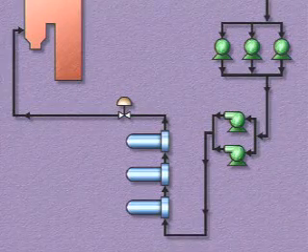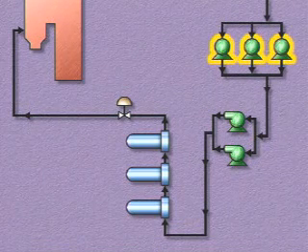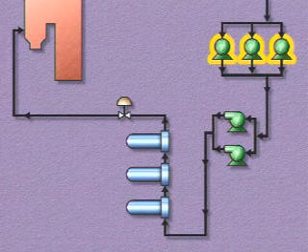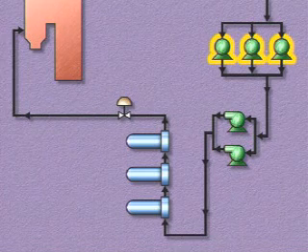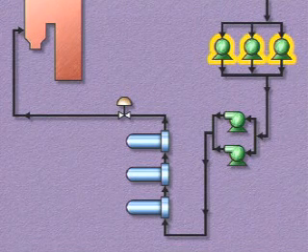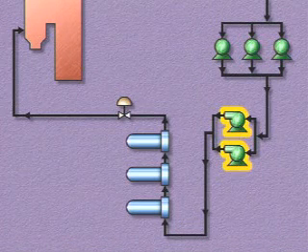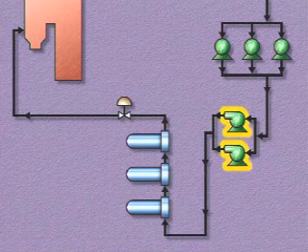Now let's trace the flow of feedwater through the system, starting with the boiler feed booster pumps. Not all feedwater systems have boiler feed booster pumps, but in this case, there are 3 of them. These pumps increase the pressure of the feedwater coming from the intermediate pressure heaters and send the water to the boiler feed pumps. In this example, there are 2 boiler feed pumps. They increase the feedwater pressure further so it's high enough for the water to move through the downstream components.